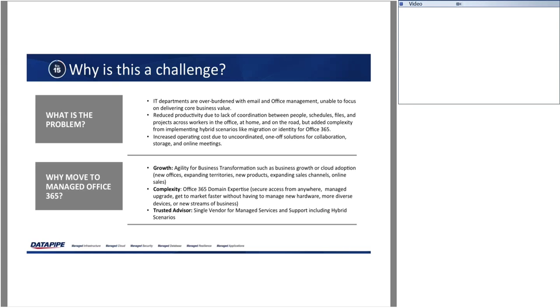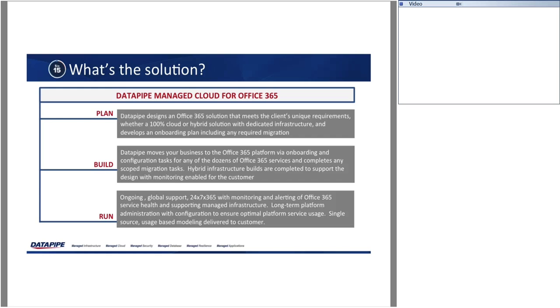So especially for customers that make use of us for other infrastructure solutions, that escalation, that ticketing process is exactly the same. We have the same response time SLAs on our service, and then a pass-through of the reliability SLA of the Office 365 platform. So considering these points, along with monitoring, escalation, emergency planning, security and compliance, and the fact that Datapipe can act as your single source, a trusted advisor across the entire IT landscape, a managed service engagement with Datapipe for Office 365 does present good value for clients.